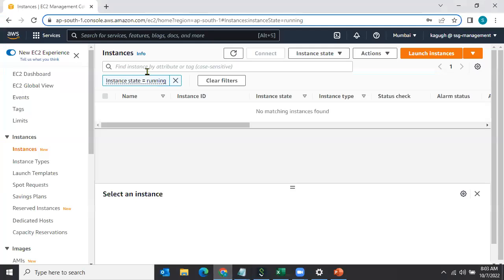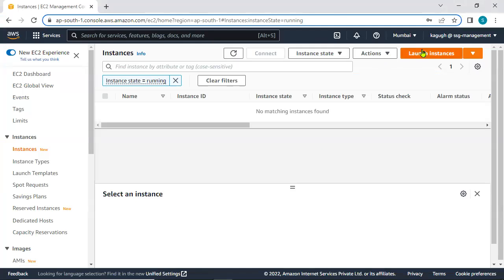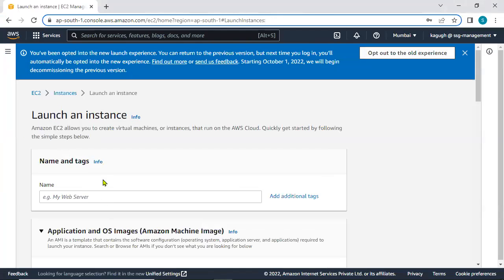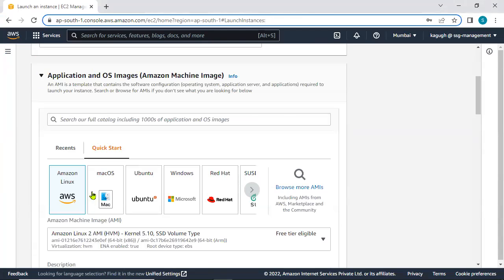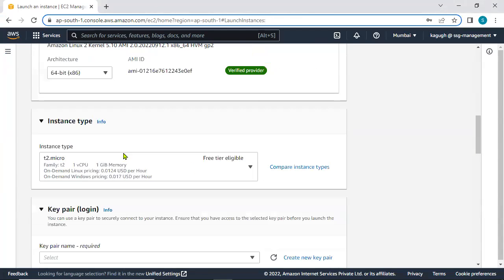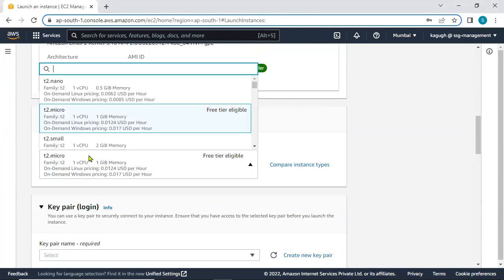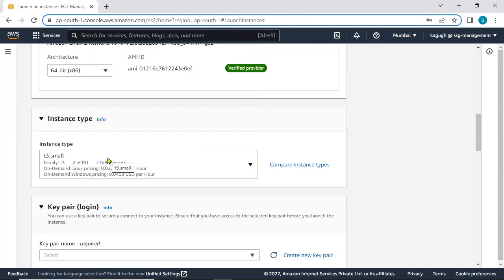So we'll create the instance first, launch instance. I'll name it Kubernetes. Now, why do I need to use T3 small? I'll go here and type T3 small, because of Minikube.